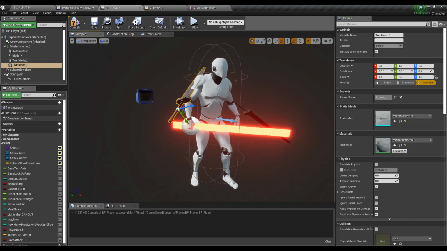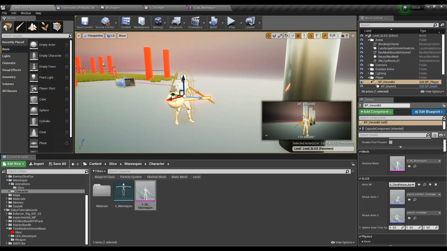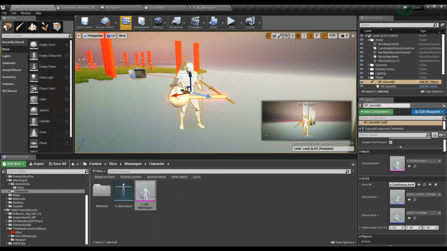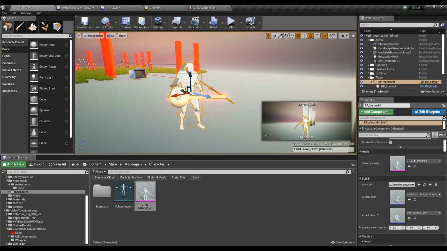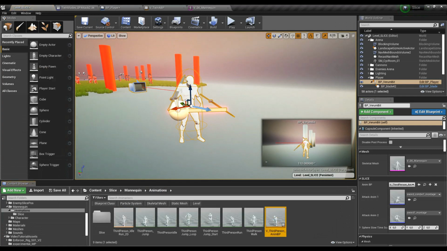Okay, so what you see here is that the animation blueprint is still the old one, but in our game we will change this. You can do it both in the editor or in the level. I will show you the difference. So let's do the animation blueprint part.